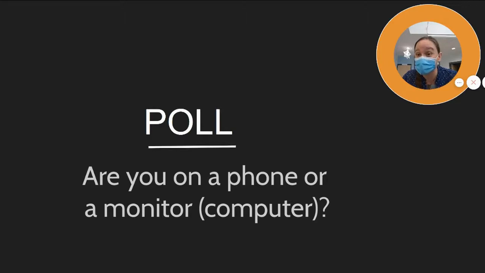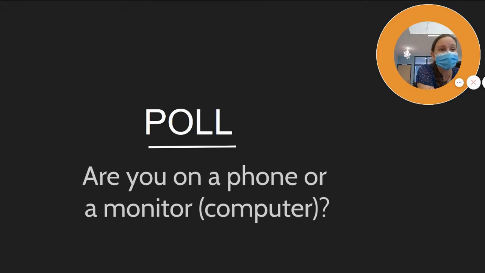All right, guys, we're going to do a poll. And here's how polls work. Polls will show up in the little icon thing if they don't pop up immediately. I'm going to ask you guys a very simple question: are you on your phone or are you on a monitor? I'm going to launch this. And all right, let's see what we got. So far, we got some people on their monitors, which means I built this on a monitor, and a monitor reflects kind of the right sizes. But let's see if anyone's on their phone. All right, I'm going to end that poll.